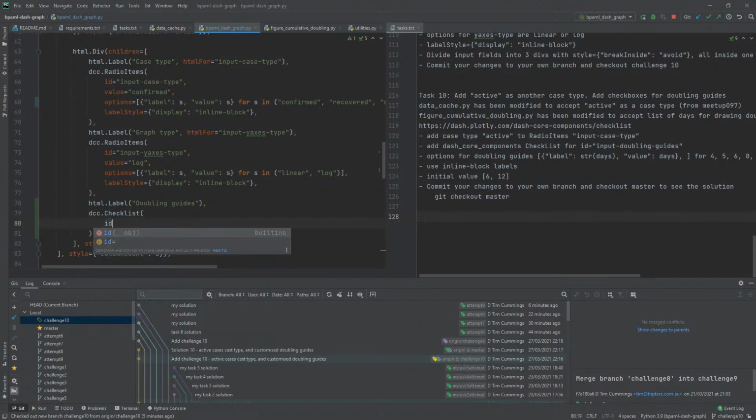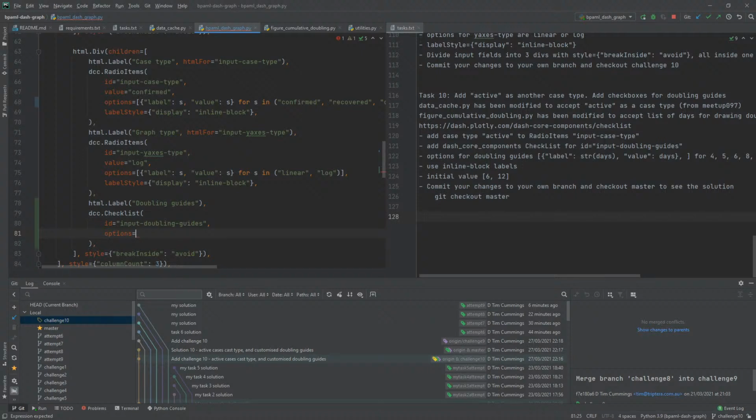So I set an ID. Put doubling guides. And we've got to set the options. And what's that going to be?